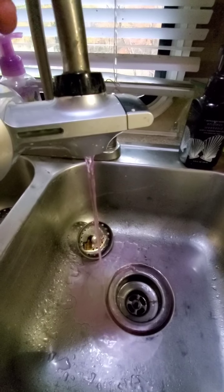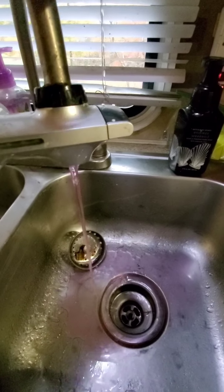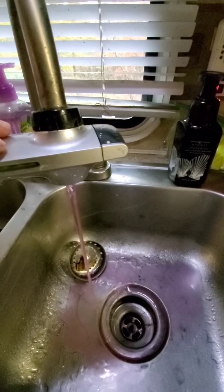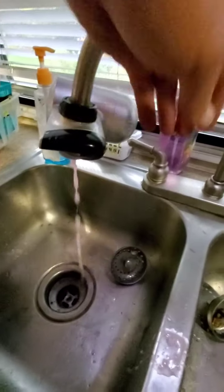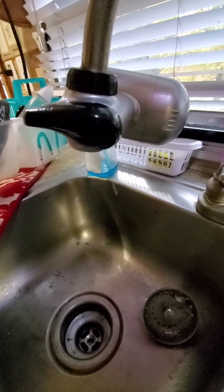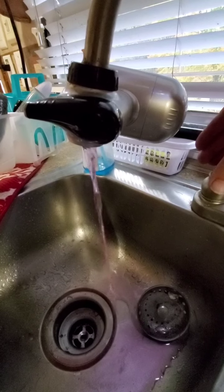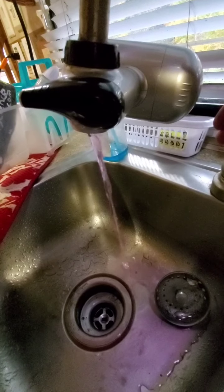Again, I have nothing, it's just pulling the hoses out of the tank in there, and it's just pulling air right now, and it's going to clean out that line a little bit. Again, there's no water in there, nothing's going to freeze. It's going to make for an easier spring flush out. Once again, it's just the dry pump. You do that so that it pulls air, and then shut your pump off again.